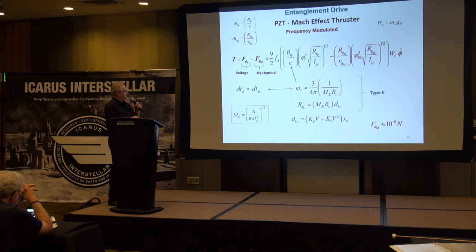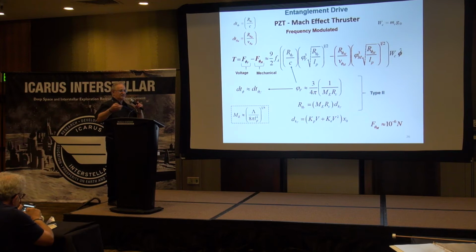it says that this time rate of change of the field is equal to the time rate of change of the normalization of the field, and I believe that's because of the C value that you have in this time frame. Speed of the universe is C, so the speed of your field change has to be C. And the distance that the piezoelectrics move is given by this equation, and that's what went into here.